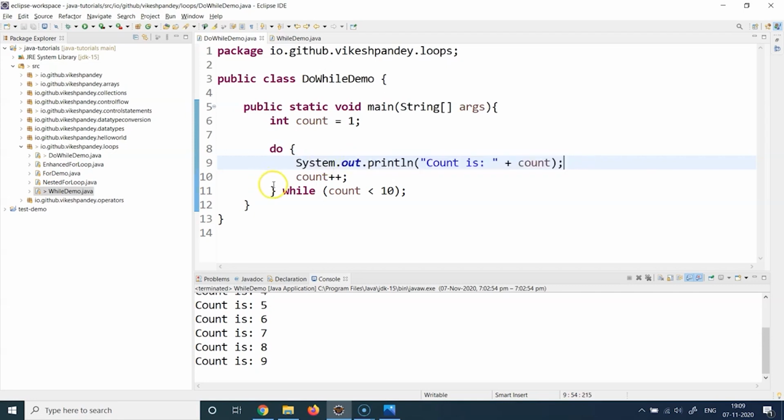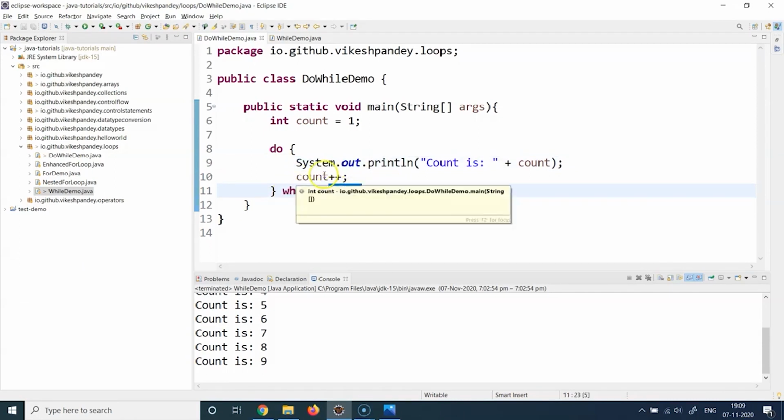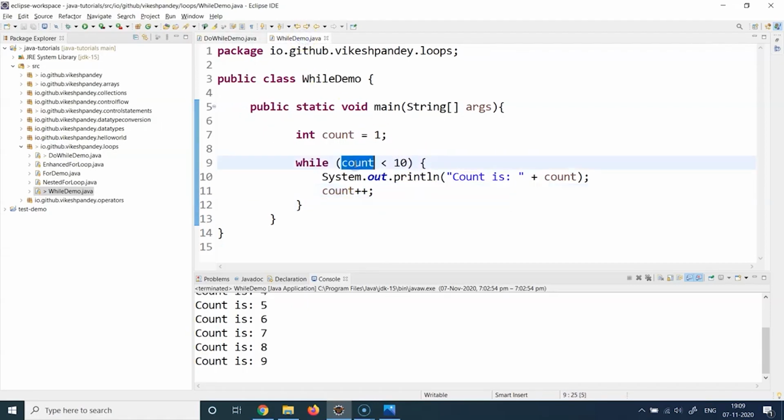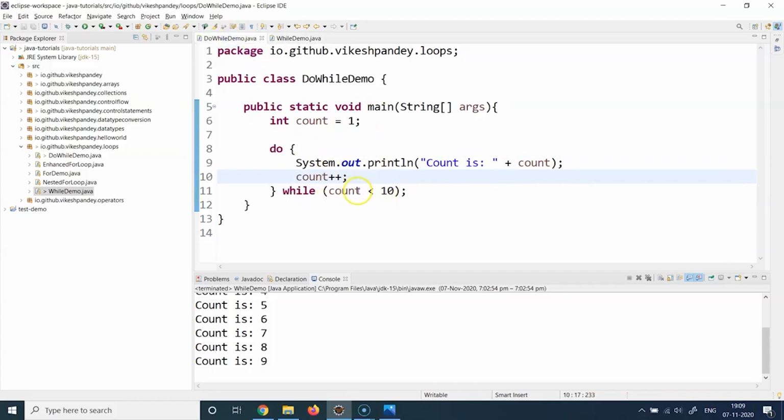After that, I'm incrementing the value of the count, and then I'm checking the condition. So remember, when this condition is being checked, the first increment has already happened. But in the while case, we did the comparison before even the first increment. The first comparison happened with the original value of count. But here, the first comparison is happening with the incremented value of the count.